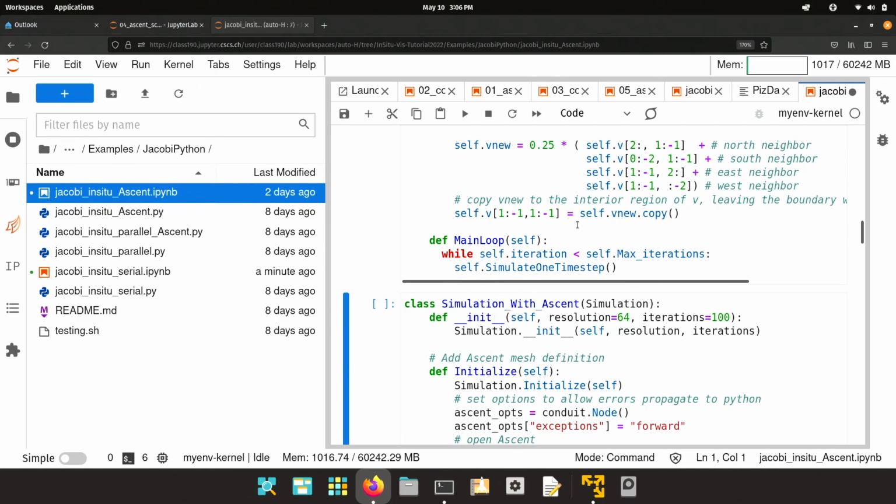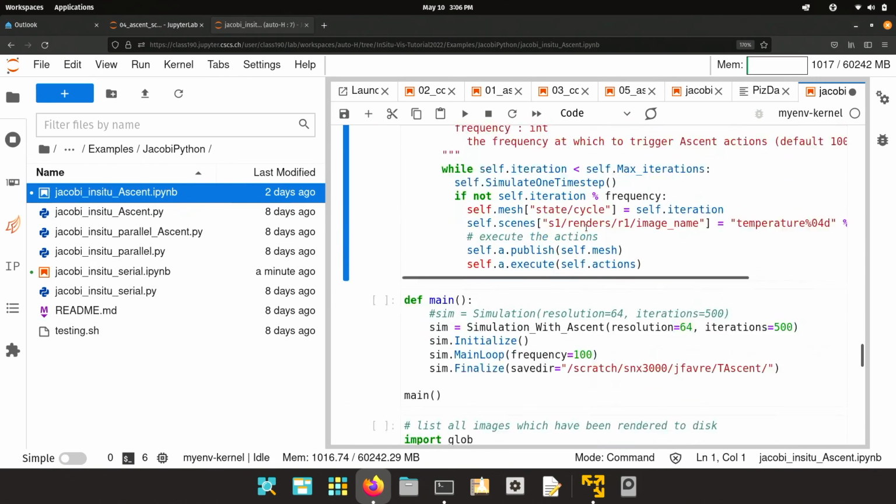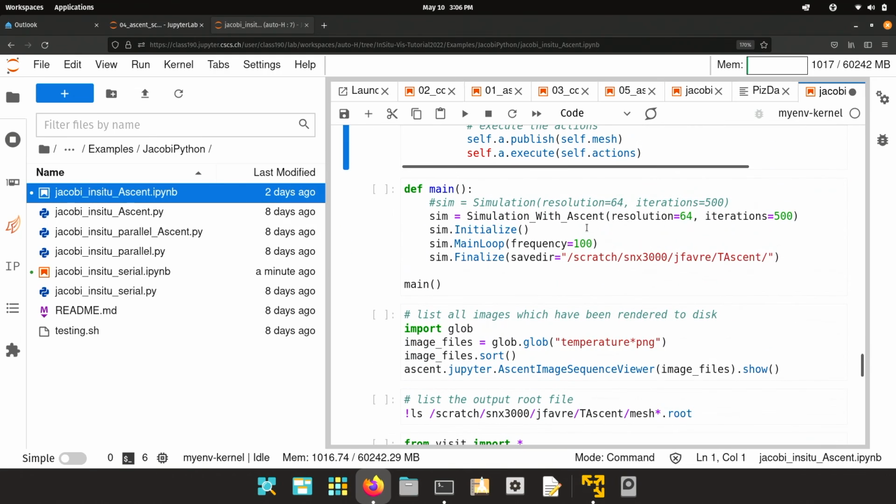Basically, it uses the simulation initialization as earlier, and it adds the node definition based on Conduit. At the very end, you have the option between doing the standard simulation with no Ascent output, or you can switch to the simulation with Ascent.